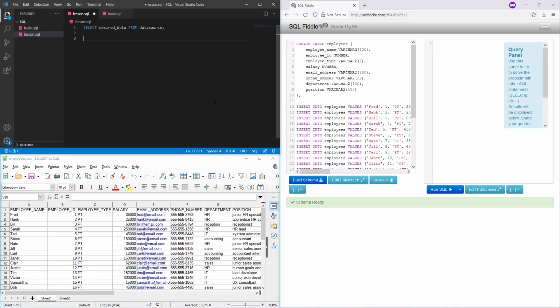Today's going to be our first real lesson, because we're actually going to start writing some queries. In this lesson, we're looking at how to write a simple select query. Select queries are how we get the information we want out of the database. This is the most basic form of a select query.